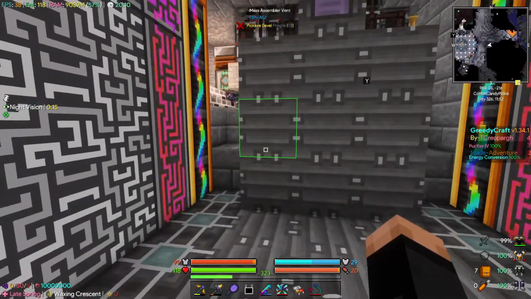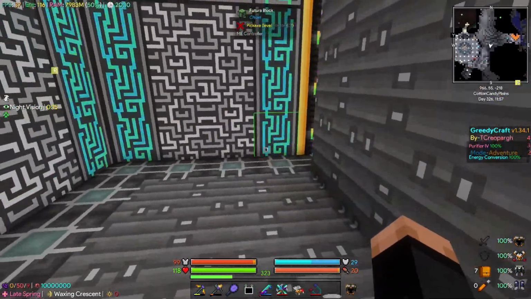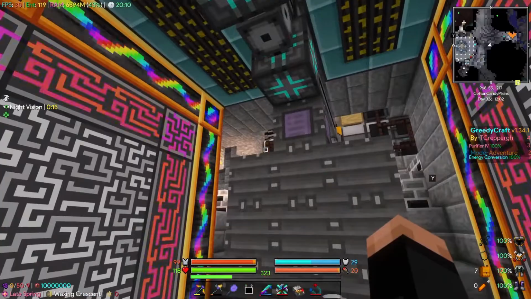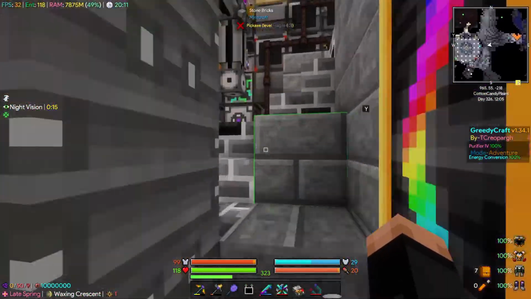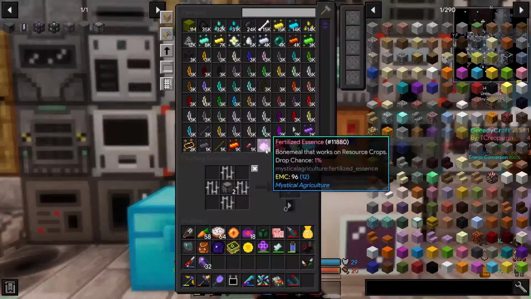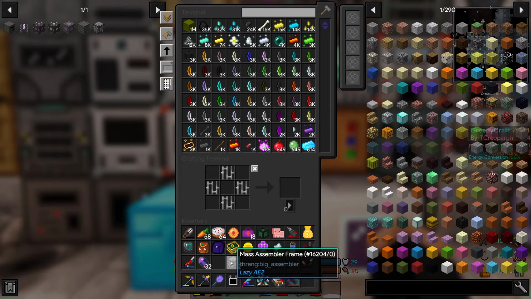Alright, so that's gonna be the face of that. So each side is gonna need nine of those. So we need one, two, three, four. Yeah. 36 of those guys. Which means we need 36 of these guys.